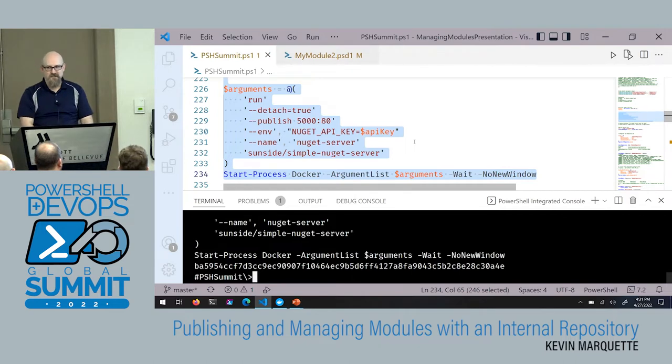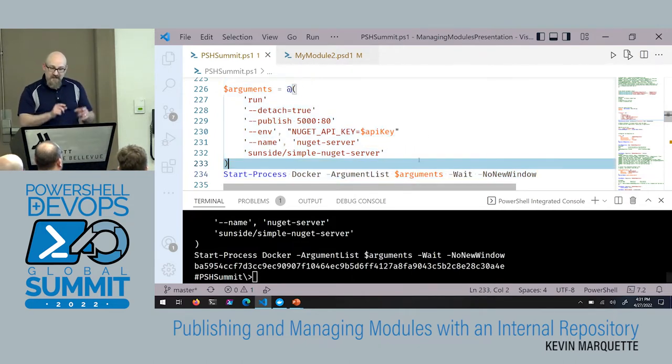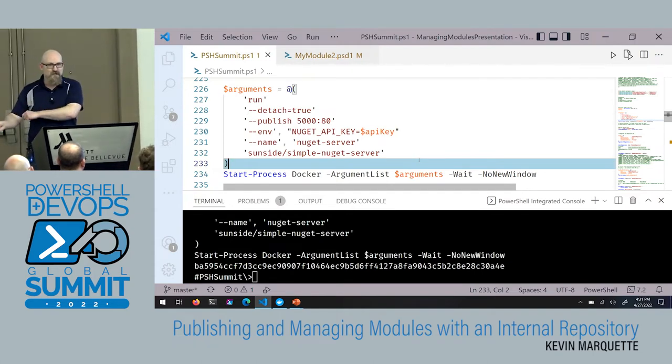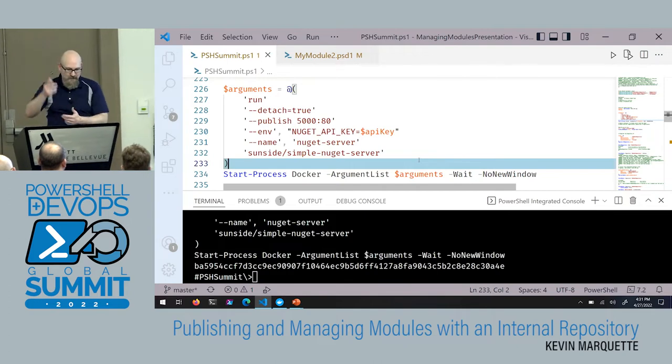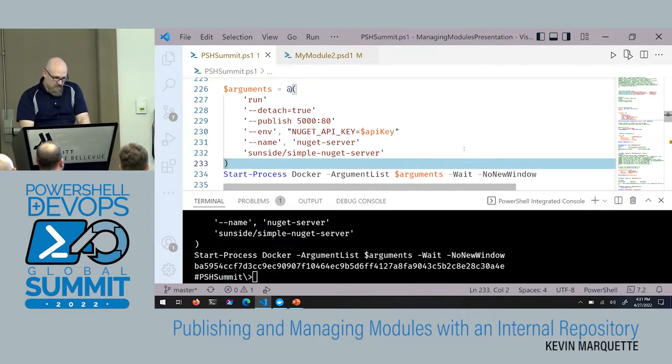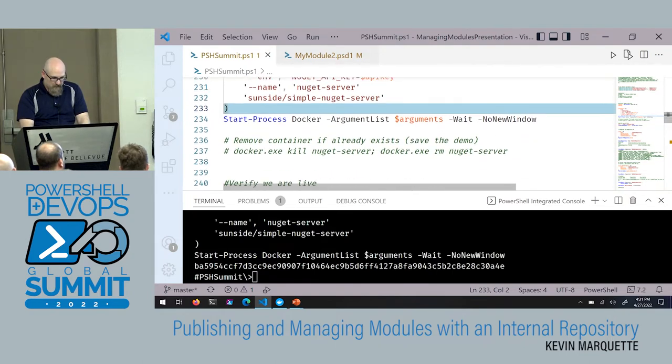Oh, beautiful for control testing. In fact, that's kind of what I also like about being able to have the file system. If I want to test my scripts that publish and load modules, I can create a folder that's a repository and test all these scripts against a local repository that's not my actual internal repository. And then taking the next step, I want to test against a NuGet feed. Let's start a container.